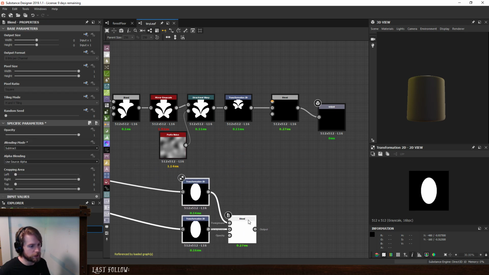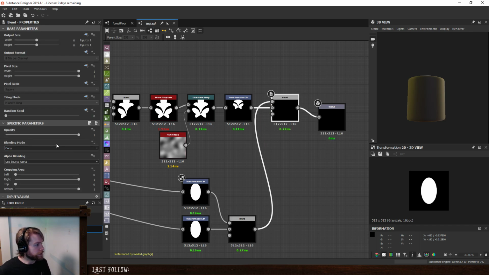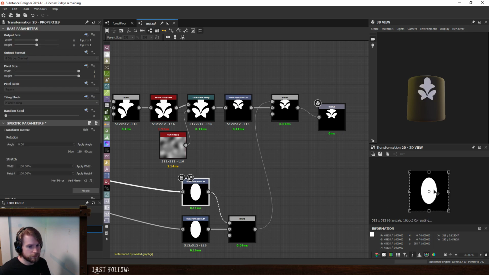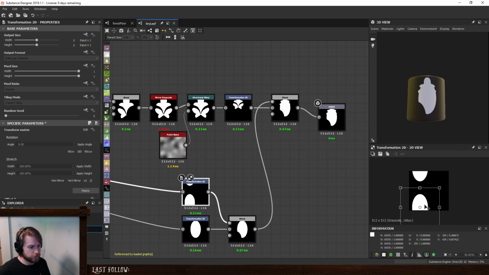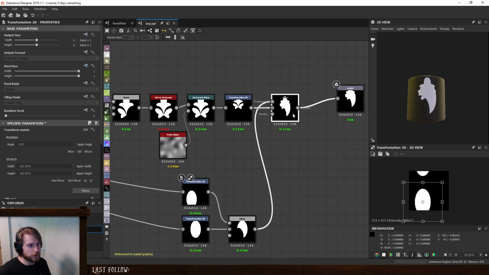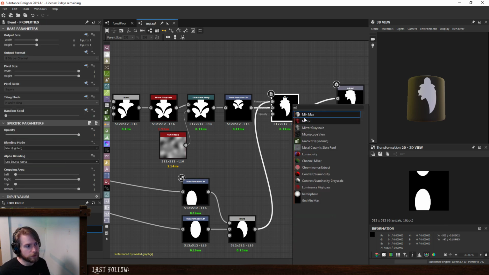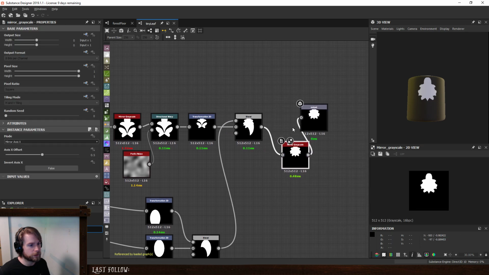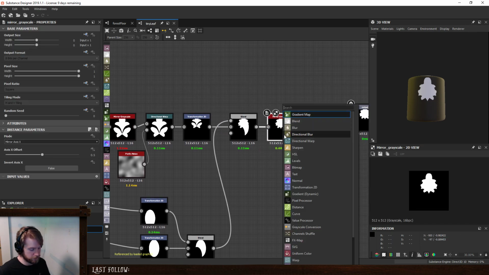Chop one out of the other. And blend these in. Oh, and mirror. And then we'll have to recenter it.